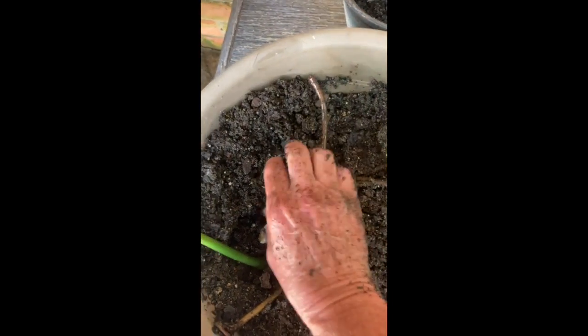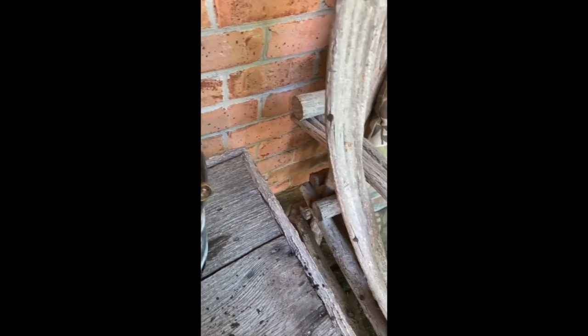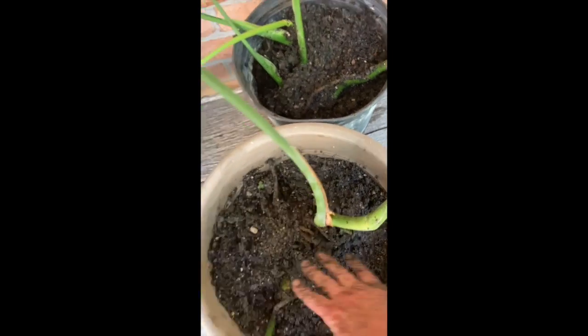So I'm just gonna, oops, sorry, the leaves in the way. There we go. So I'm gonna put him in, try to make him straight up. Here we go. Get a good start. This guy needs to straighten up a little bit more. And I'm gonna push him down into the dirt. There we go. And make sure all the roots are covered up with soil. And there we go.